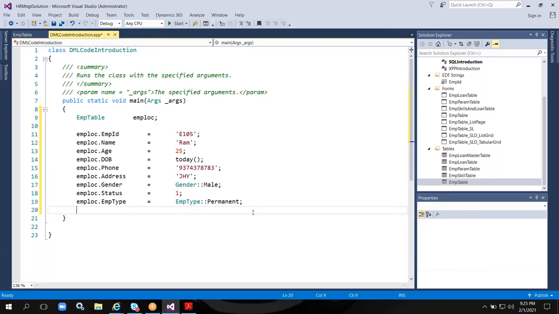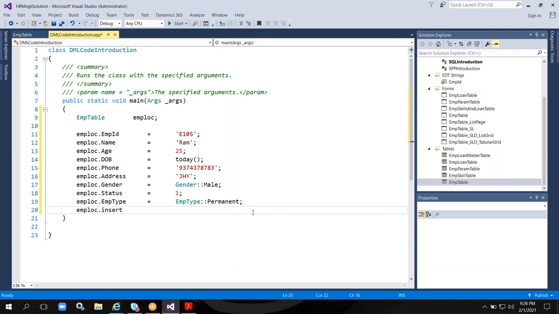Okay, finally we need to call the insert method of this table, emp loc dot, there is an insert method. We need to call this method, then automatically whatever data we have already assigned to the buffer will be inserted into the table permanently.